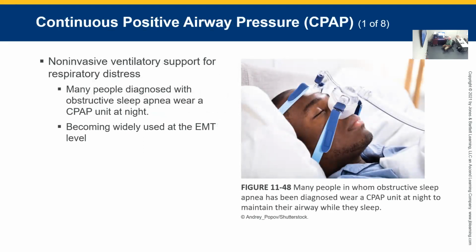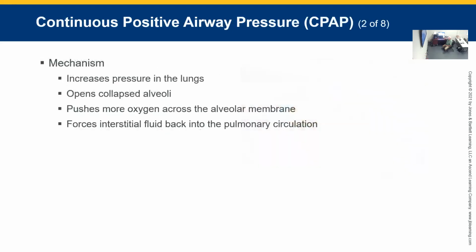All right, so here's your CPAP mask. Anyone with obstructive sleep apnea, this is actually what they wear, and it works very, very well. You actually can hook these things up. We'll talk a little bit about that. It helps people breathe, increases pressure in the lungs, and opens the alveoli.